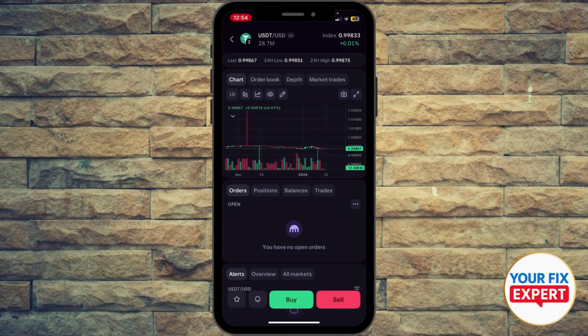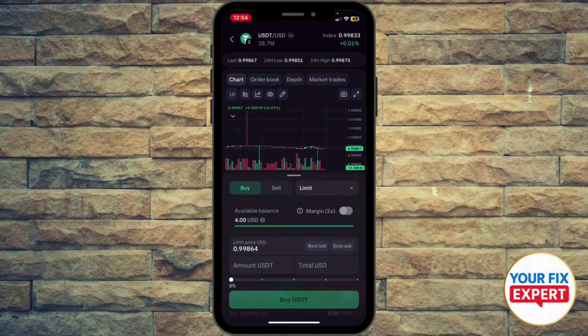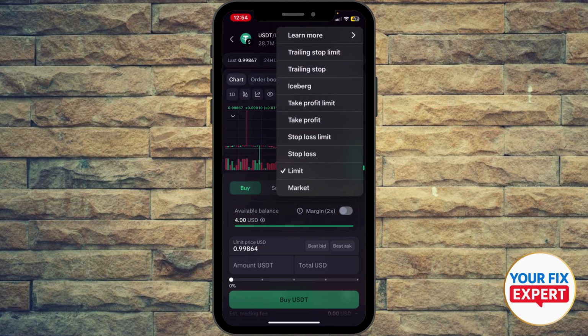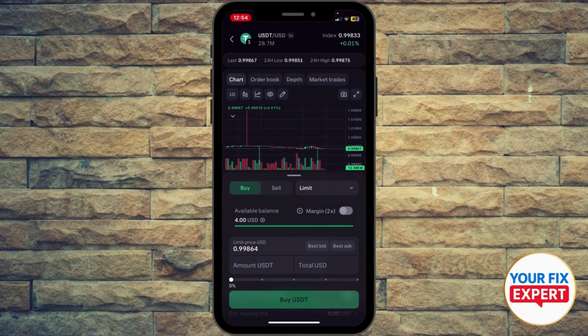Please be aware this is not financial advice, so whatever I do here, do not do the same. So let's say I'm buying or opening up a position. You can select limit or market order. Limit means you're just gonna buy at a certain price. Let's say you want to buy at 1.41 USDT. This means that you're expecting the price will go up.